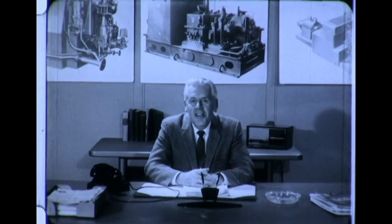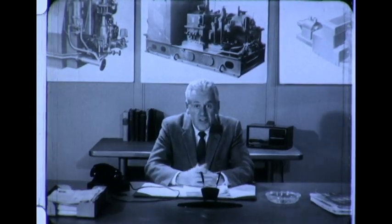Well, I'd like to correct your observation about what we sell. We don't sell turbines. What I mean is we deliver more than just a turbine to our customer. We furnish him a method of producing power in the form of mechanical energy for his manufacturing process. And we call this profitable power for three reasons: first, because it performs a very essential job for the customer; second, because it is low cost, since the steam used in the regular manufacturing process is also used to drive the turbine — it's just a matter of using the same steam twice. And finally, we call it profitable power because it is dependable.